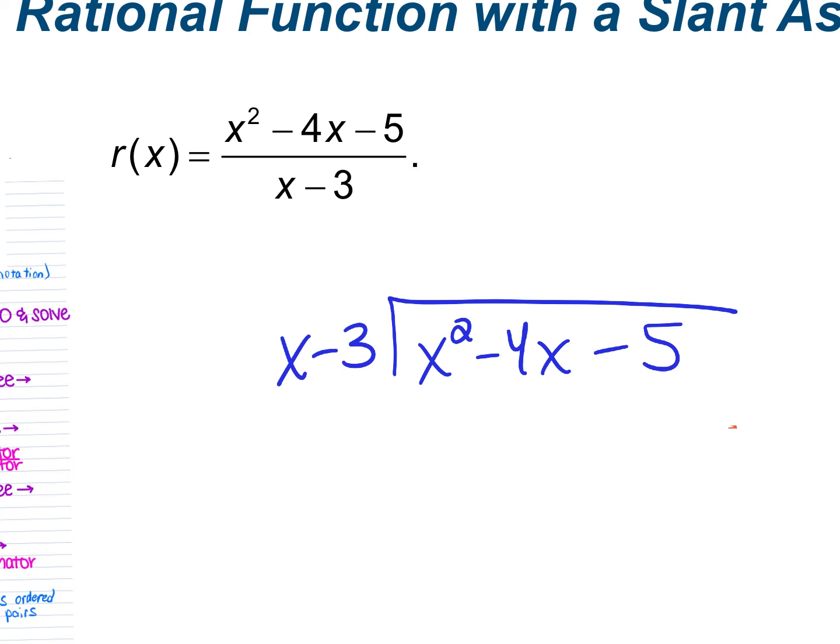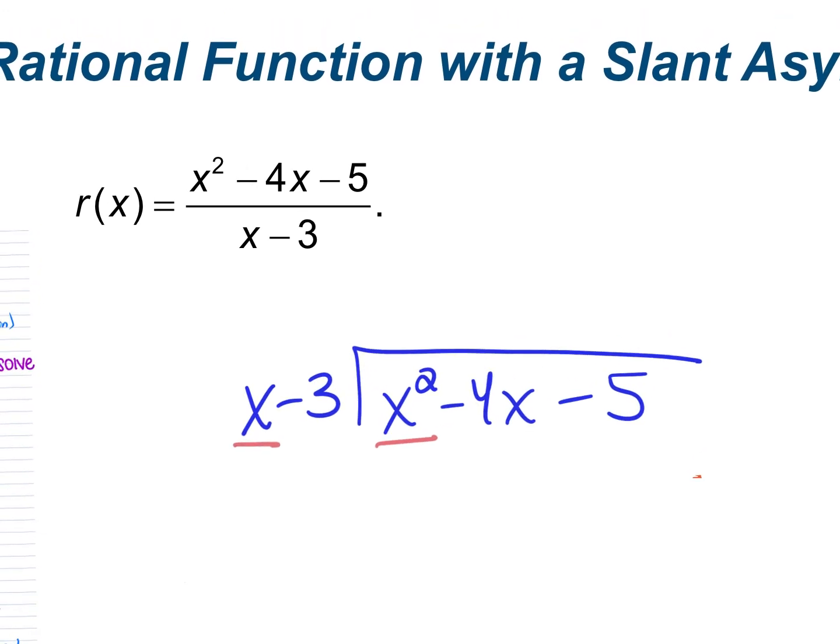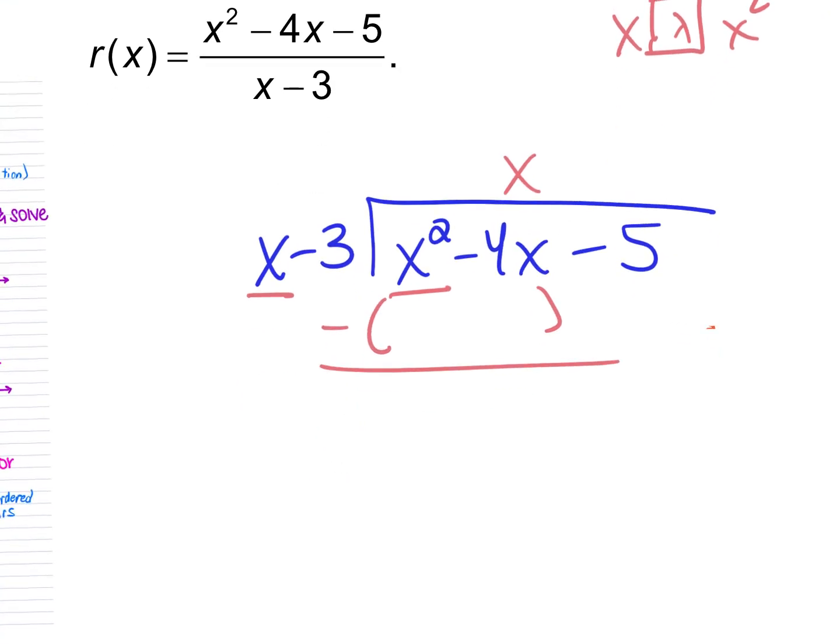How do we do long division? We say first term into first term. X times what gives me x squared? X. Perfect. So I write my x. Remember, get your subtraction set up before you go ahead and multiply. Now when we multiply, x times x is x squared, and x times negative 3 is negative 3x. Agreed? Before I subtract, what do I got to do? I got to distribute. I'm going to change. So I have negative 4x plus 3x gives me negative x, right? Bring down my negative 5, and then we do the whole thing all over again.